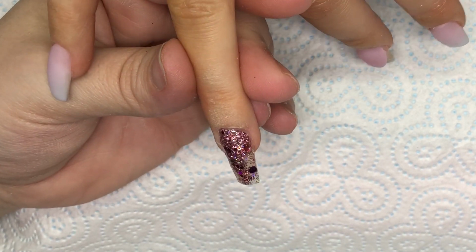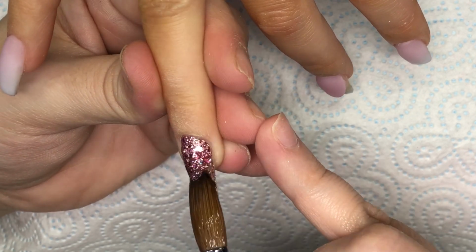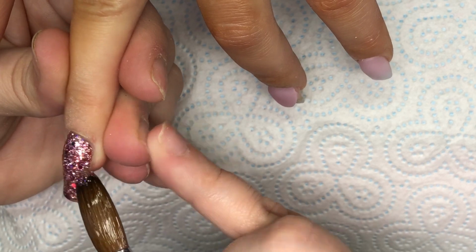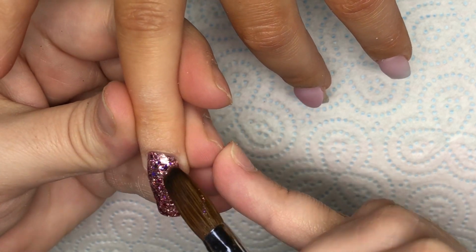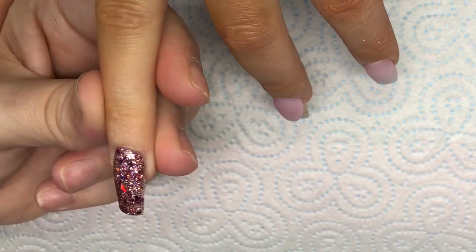So I pick up a really tiny bead of wet acrylic, which I have shown you before in previous videos, dip into the raw glitter, and then just start placing it and maneuvering it onto the nail, manipulating it into place where I want it. So we've got nice full coverage, and then I come in and tap some of those chunkier sparkly bits onto the nail.